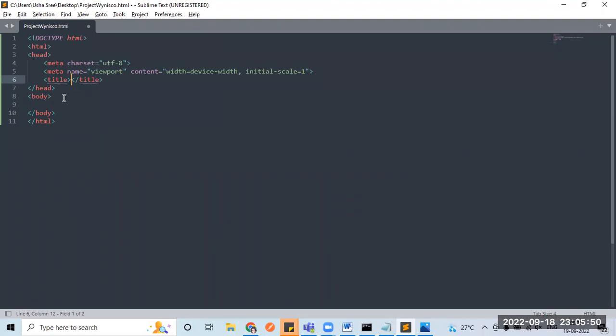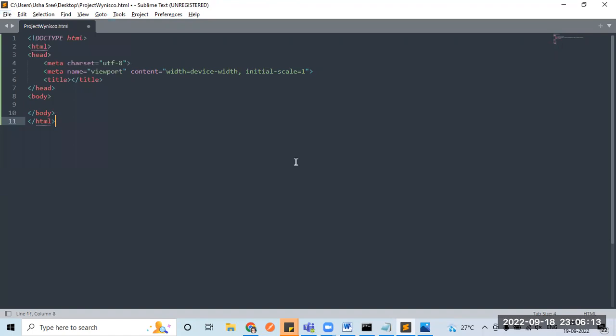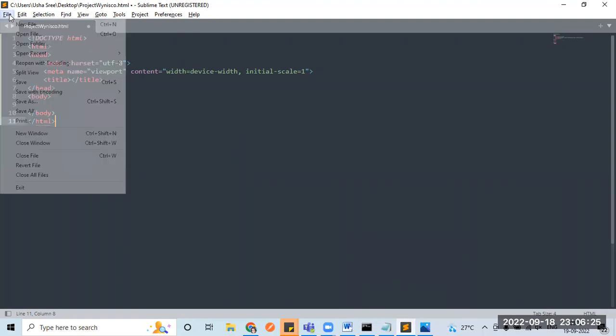For saving an HTML file, do we need to enter quotes, the file name and .html? No, this is just to create a file. I am saying you save this file on the desktop or in the project folder. But you have not entered double quotes. I did 2-3 files, but I saved them using double quotes. Double quotes, where, while saving?